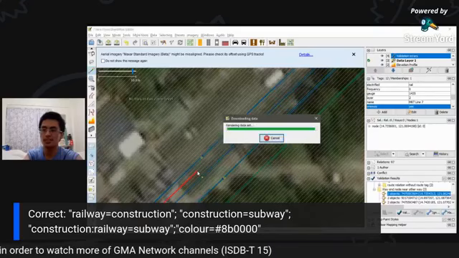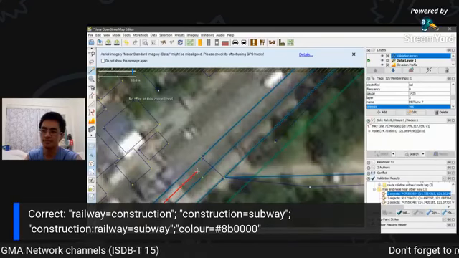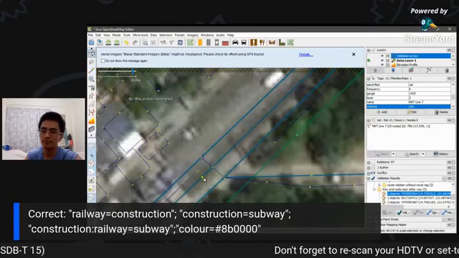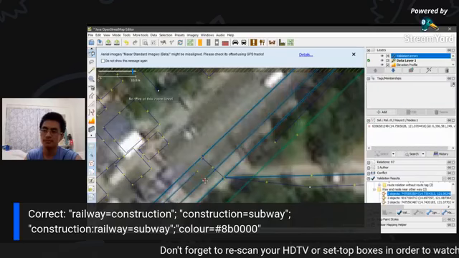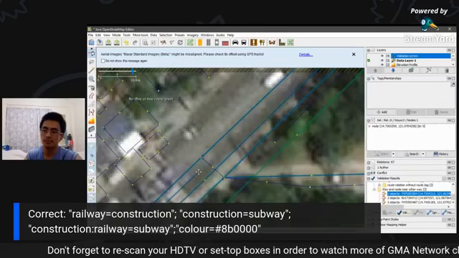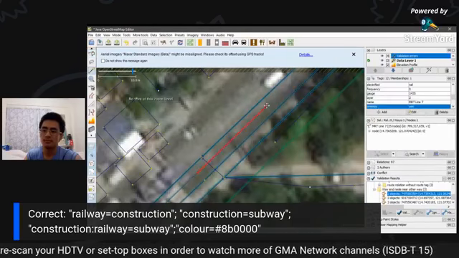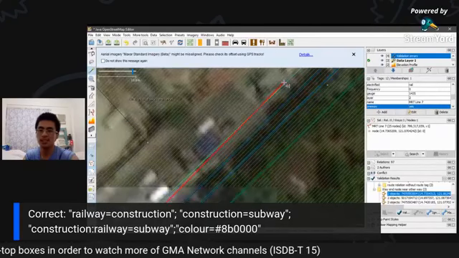Let's auto download this one. And another one.